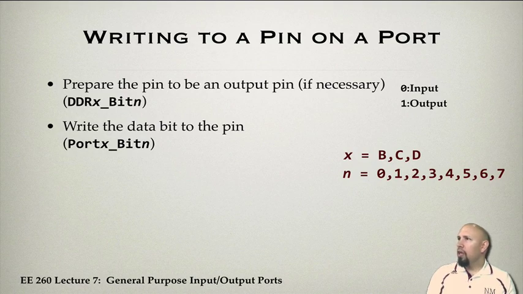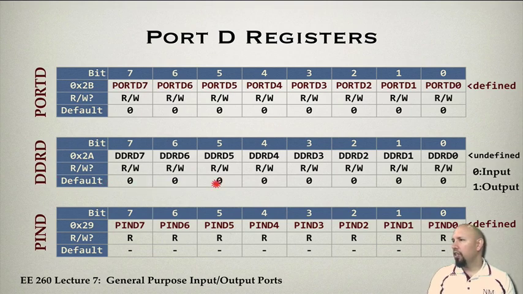So if we want to write to a pin on a port, first we would prepare the pin to be an output pin. Now if we go back to these ports, notice data direction. The default is 0, which means it's by default defined to be an input pin. So if we don't do anything to the pin, by default it's going to be 0. So when your Arduino starts up, your pins are already defined to be 0, 0. We saw that 0, 0 is defined to be an input pin, in a high Z state. When the system starts up, we automatically know what state it is in. So if we're going to use these as input pins, we don't have to do anything. We can just leave them as is, and they will be input pins.